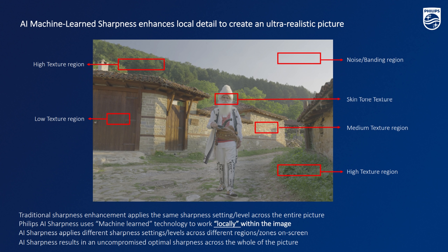One other one, the second one, is the artificial intelligence machine learned sharpness. This is a real new sharpness enhancement based on AI, and it enhances the sharpness in the picture differently in different places in the picture. So if you have very sharp parts of the picture, it will treat them differently than medium sharpness. So it's really working locally. The result is that you always have the optimum sharpness, even in the vivid mode, without exaggerating. So we will not make people look older, while we want to make trees and roads much sharper than they are in reality. We really want to keep it balanced, although it is a vivid picture. The key word for our AI machine learned sharpness is that we can do local sharpening.